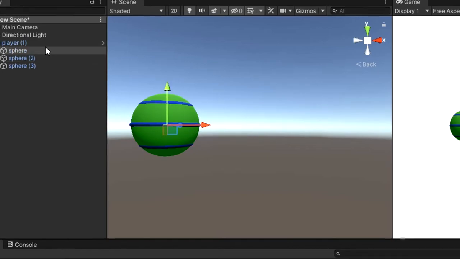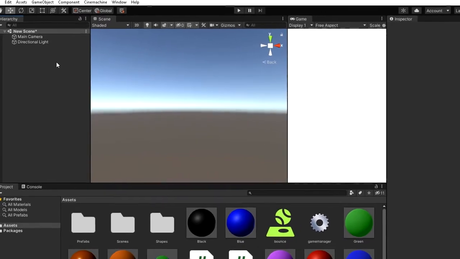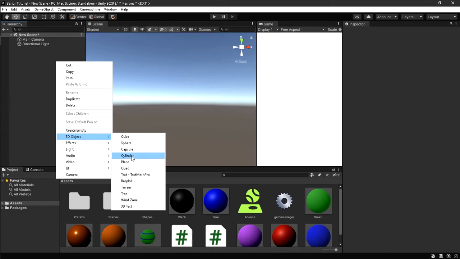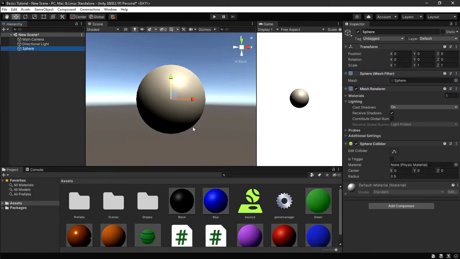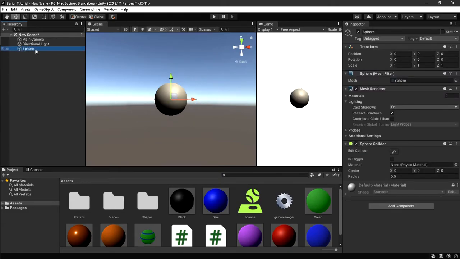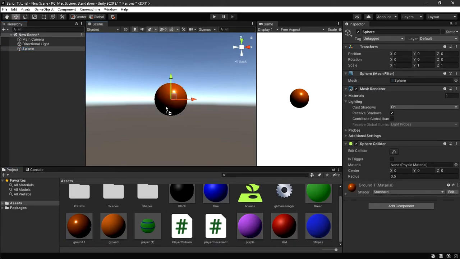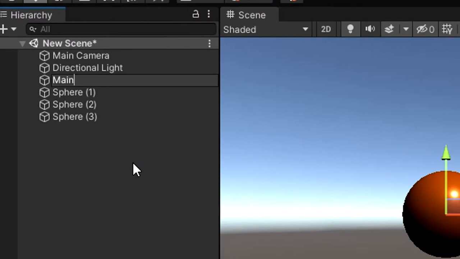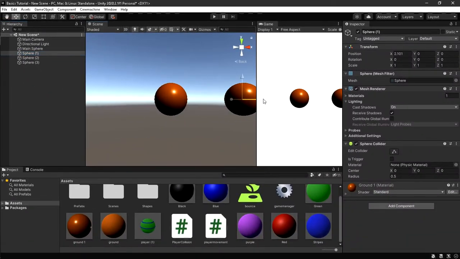So let's make a new one so that you see it from scratch. So right click, we're going to create a 3D object. We're going to call it sphere, sorry. So double tap on our sphere. Okay, then we're going to duplicate this sphere. Let's add this. Okay, duplicate sphere. I'm going to name this the main sphere so that we know that this is the main one we're working with. Main sphere. Okay, that is that. And then the first sphere, we're going to bring it out.